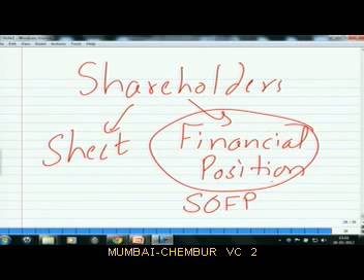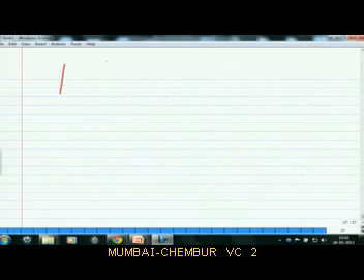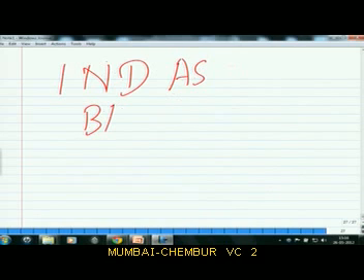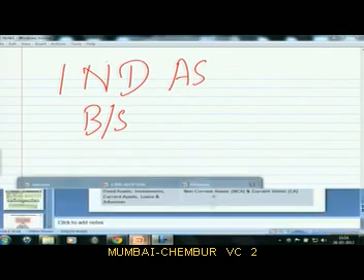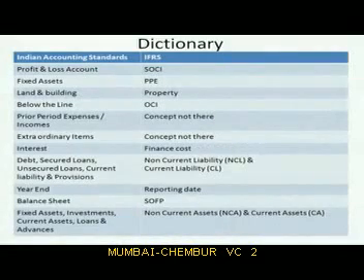Quite correct. Well understood. But our friends who have framed Ind AS, they want to have the word balance sheet only. I personally don't understand. I am open for learning. But currently, IFRS goes for statement of financial position and the Ind AS continues to stick to the word balance sheet. In a way, it is good for us because the more the regional issues we create, all the accountants in this country will have a job. So my recommendation is, do raise the regional issues and do raise even regional non-issues.